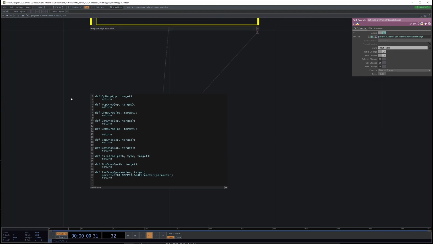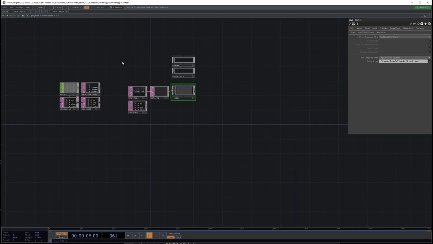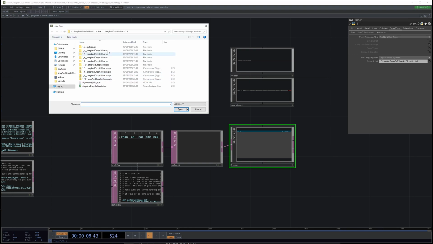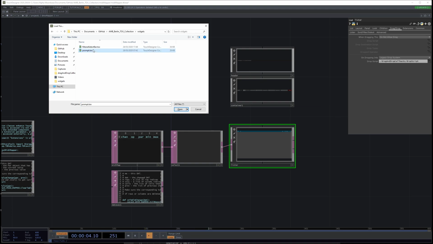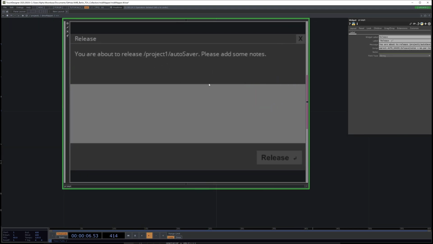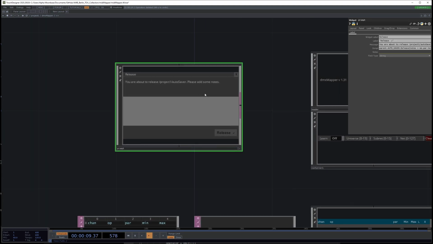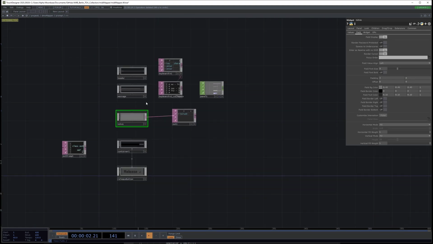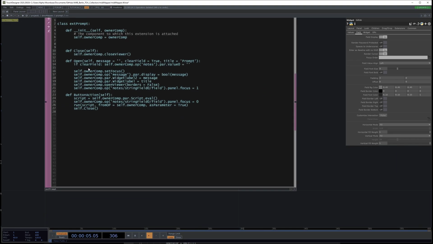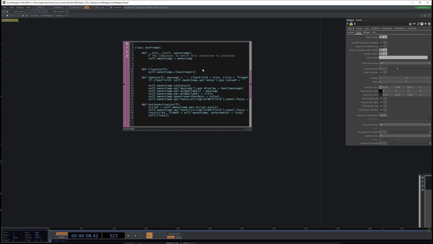So we use a technique I use quite often. And for this I also have a tox. It's here in the widgets, and it's the prompt. So with the prompt, I can call just a simple function, and it's called open. And there I can define a message. Fairly simple.